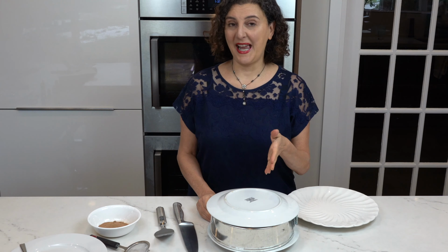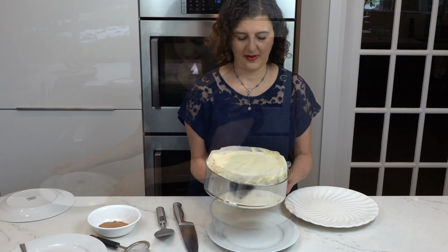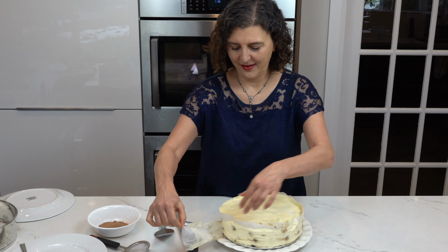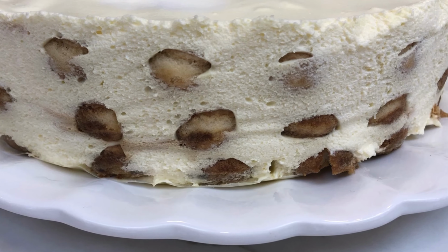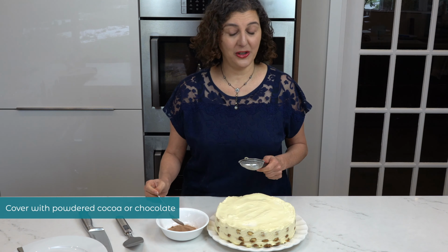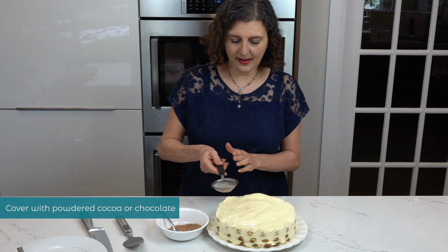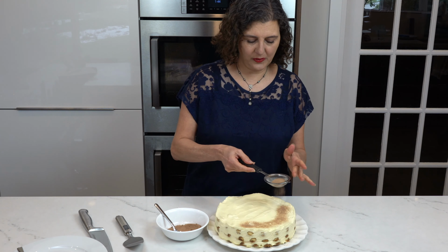So it's been 6 hours. Let's take a look at our tiramisu. And we're going to remove the parchment paper for the big reveal. The last step we have to do before serving it is to cover it with the best quality chocolate powder that you can find. So put a little bit in a sieve and lightly tap to put a thin layer of chocolate powder over the top.